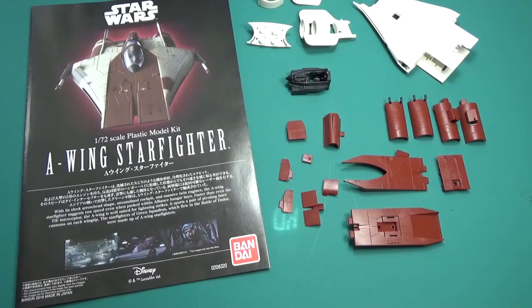I wanted to introduce a new painting project that I have for you here. It's going to be the Bandai 172nd A-Wing Starfighter from the Star Wars universe.